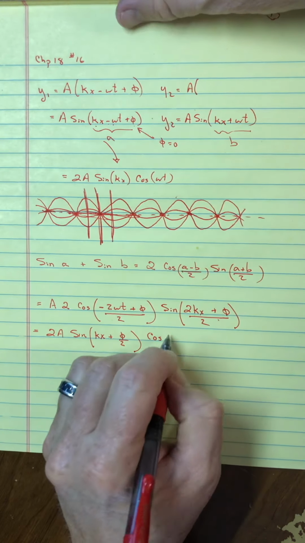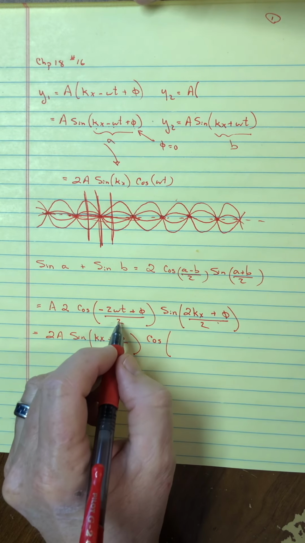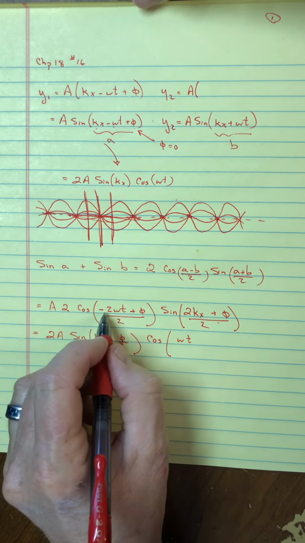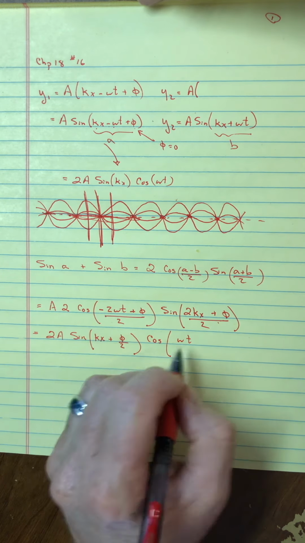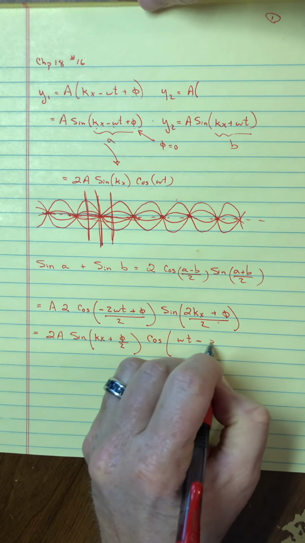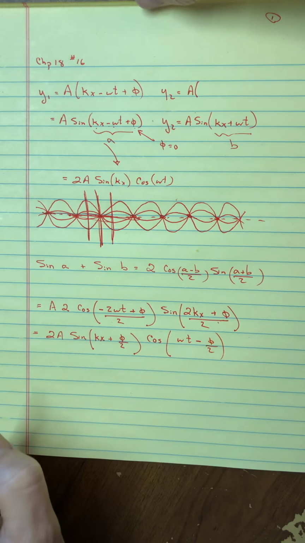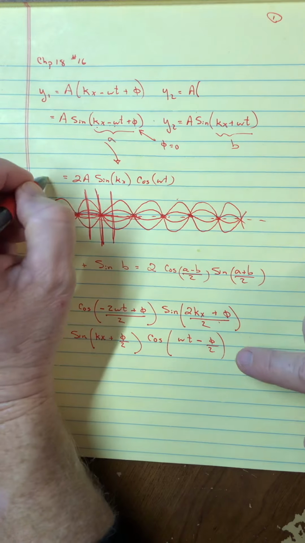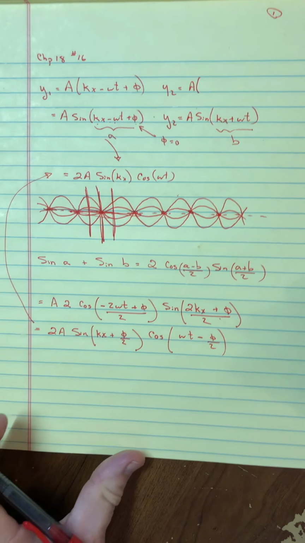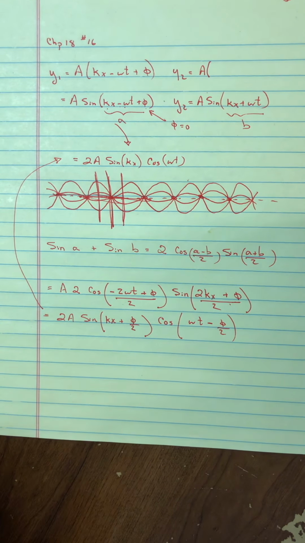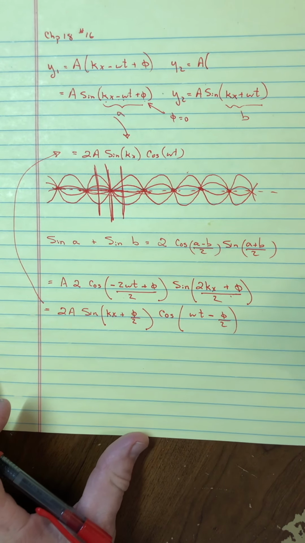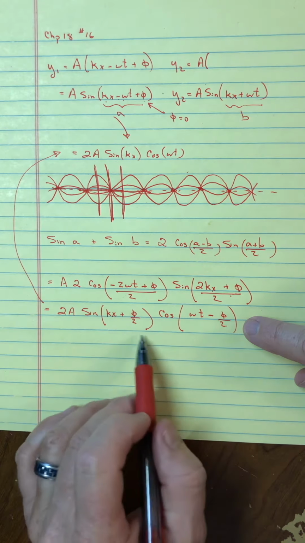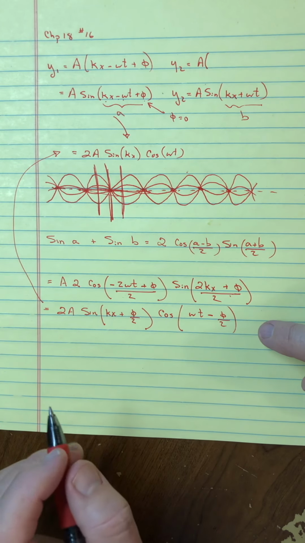And I guess I'm going to follow that pattern. I'm going to divide by the 2 and the omega t, but I'm also going to multiply by a negative, and that doesn't change anything. So I'm going to have omega t, and that's going to go minus phi over 2. And so I want you to look back here and say, okay, well, that kind of looks the same. And yeah, sure enough, it looks the same. Okay, there is no real significance here.